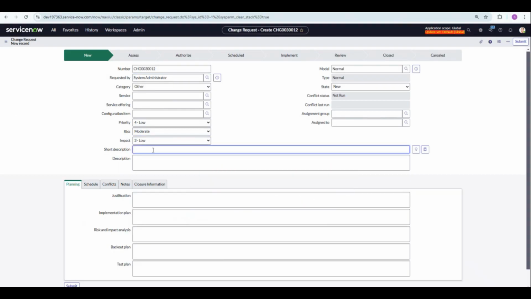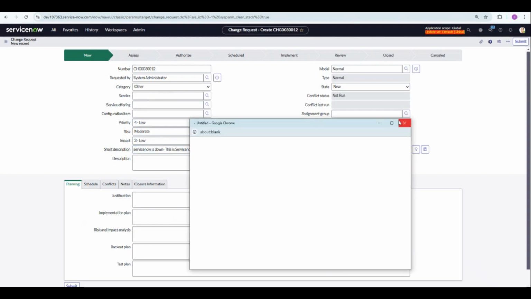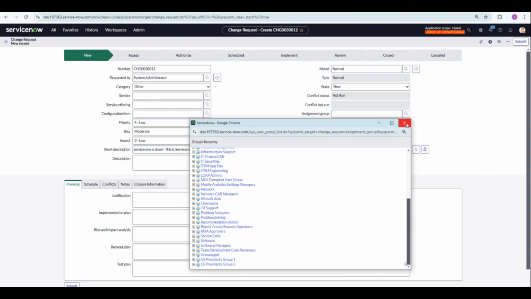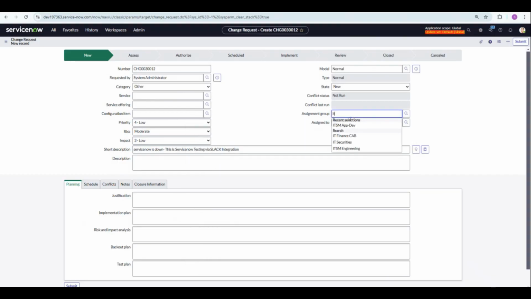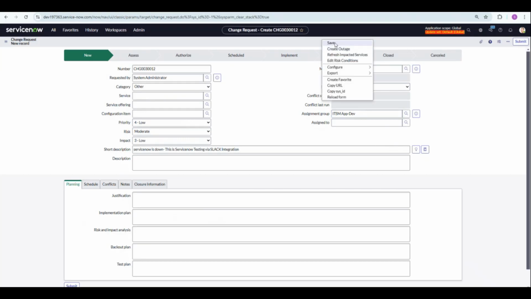I am going to give the short description as ServiceNow testing via Slack integration. And if you remember, I had used a condition in the flow where the assignment group should be ITSM app dev in order to trigger the flow. So I'm going to quickly save this record.